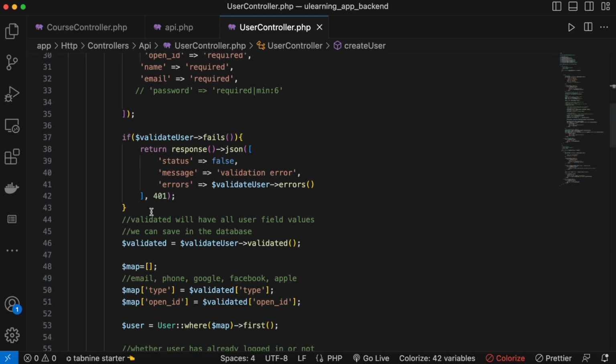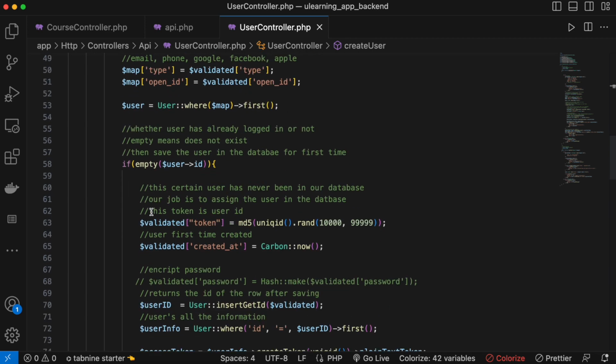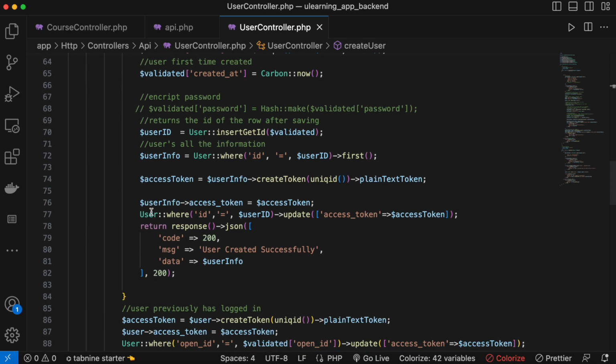We grab all the information, and after grabbing it, part of the information we save in the database, and after saving the information, we generate a token. Now as you see over here, it says create token. Of course this token has been created with the Laravel Sanctum package. So once we created the token, we also update our database, and at the same time we return this response in our front end. So as the response is returned, we have this token included.